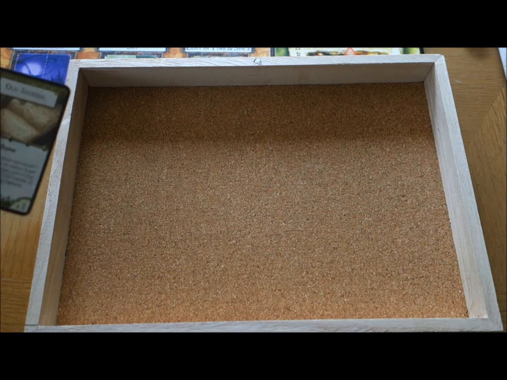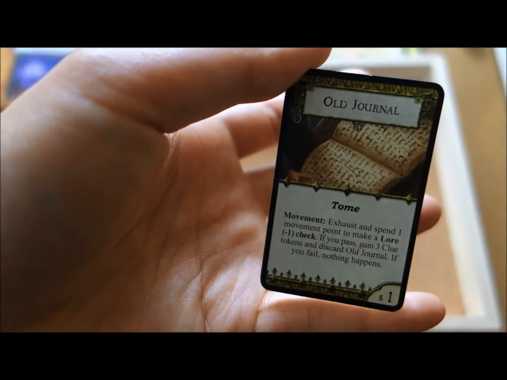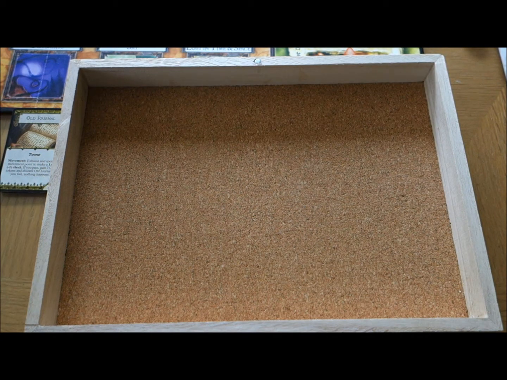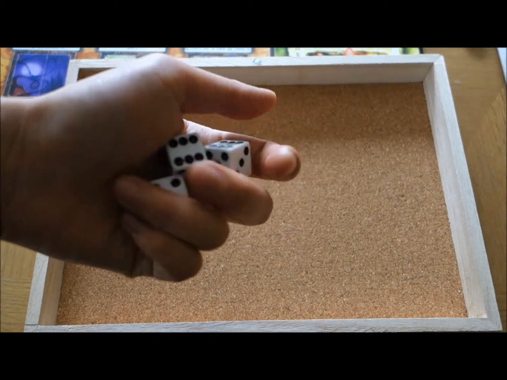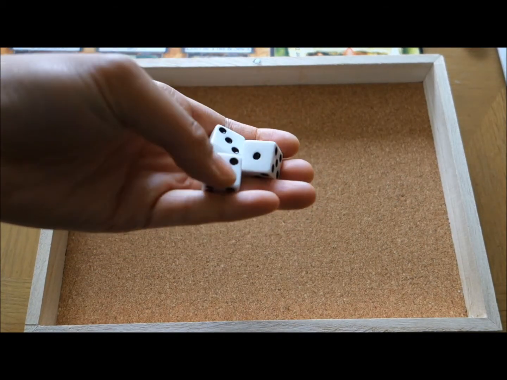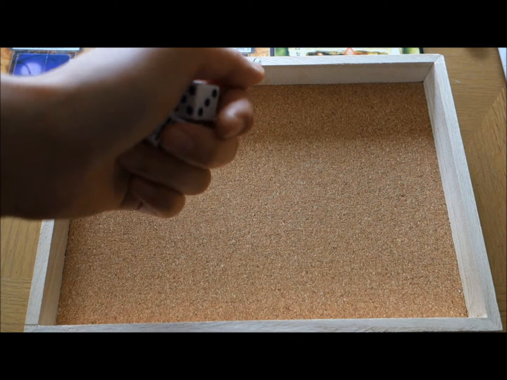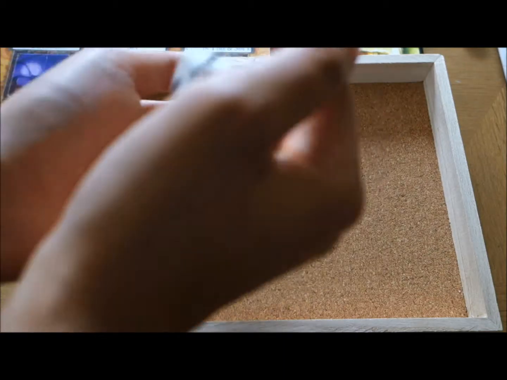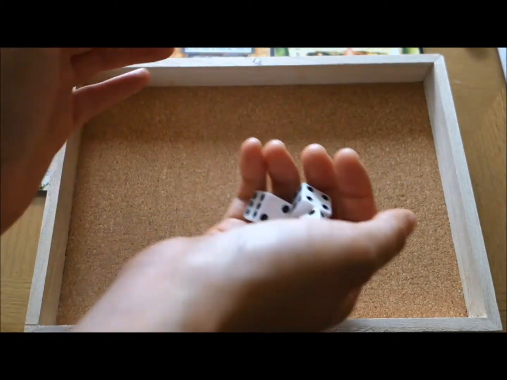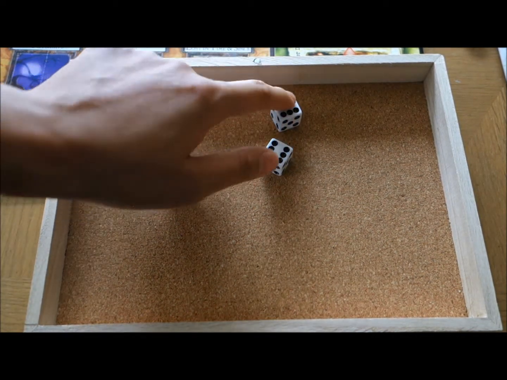So as part of Gloria's movement phase, we'll exhaust one of her movement points to make a lore -1 check. Her lore right now is 4, meaning she would make a check for 3 dice. The check means that you would roll and see whether you get a success. Success being a 5 or a 6. So basically I will have to roll these 3 dice and see whether I get at least 1 5 or at least 1 6. So let's hope we're lucky here because we need some clues. Oh wow, okay, so we are indeed lucky here. We have 2 6s and we only needed 1.